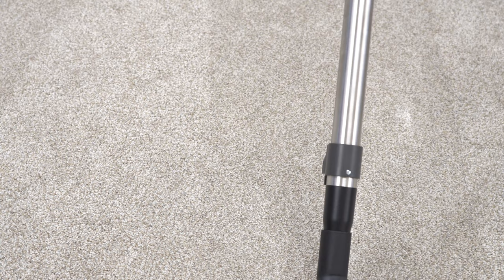Let's see how fine debris on high pile carpet is to pick up with the Speed Glide. Well, I think those results speak for themselves.